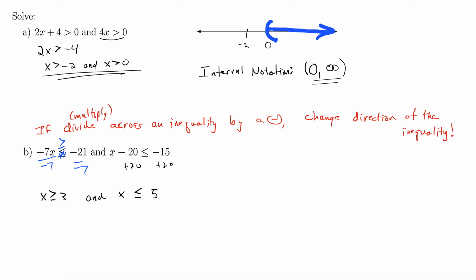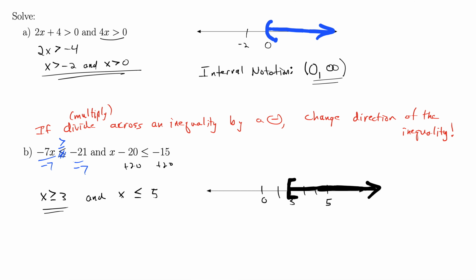Okay, let's go to our graph notation. Graph notation is good for now, and then eventually that's something we want to leave behind and just focus on the interval notation. So there's our number line. Let's do 0, 1, 2, 3, 4, 5. So here's 3, here's 5. Those are the numbers I'm interested in. This first bit here says x is greater than or equal to 3. So greater than or equal to means we need to include the point 3. I'm going to use a hard bracket to show that we're including 3 and going up, like so. So it just keeps going off to infinity.